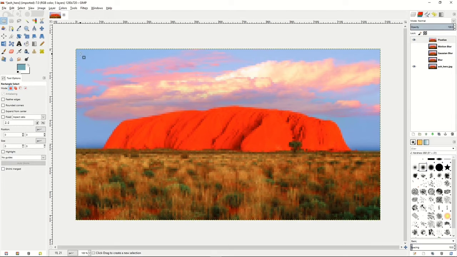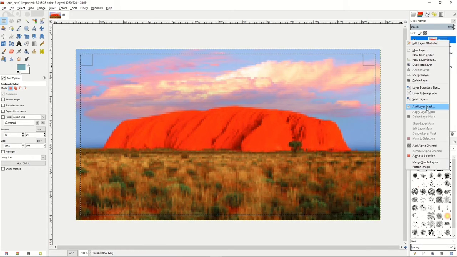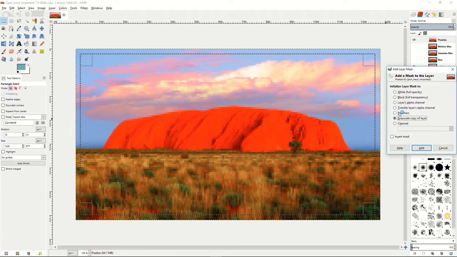What we can do here is we can select part of the image and create kind of a border in the image. To do that, we've selected a spot in the image. And then you'll want to go to the pixelize layer, add a layer mask, make it the selection that we've just put onto our layer, but invert the mask because we want a border on the inside and not just the inside of the selection as our pixelized blur.